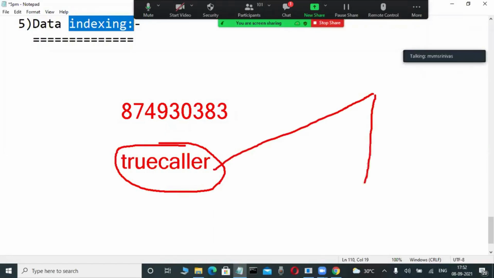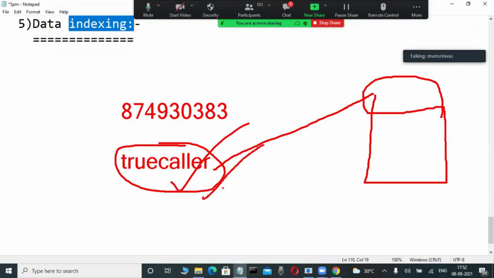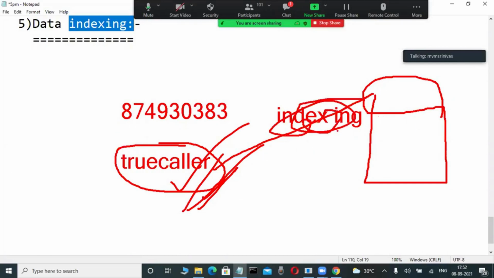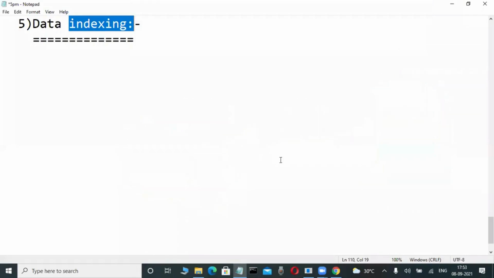to retrieve data from the database compared to other software. That's why it is popular, and many well-known people worldwide use this software. Why? Because they provide an indexing mechanism, and they put crores of rupees into maintaining the indexing mechanism on their databases. Through that, they search a particular number and its details very fast and retrieve the data.